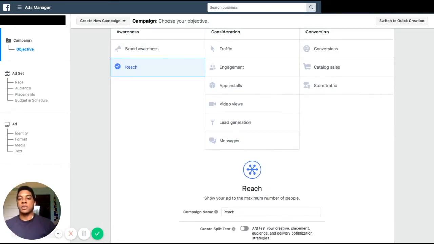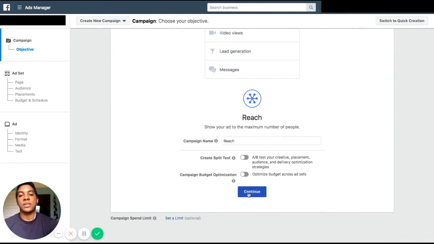Brand awareness is pretty simple. It will show you the results in terms of how well it did, the people that have seen it and how best they recalled it. And that's how the results will show up, how best someone recalled your ad.